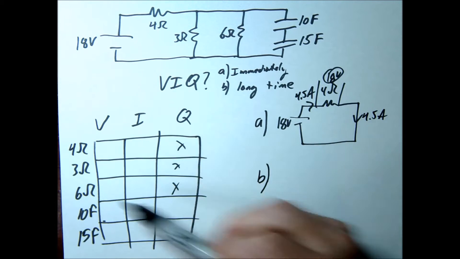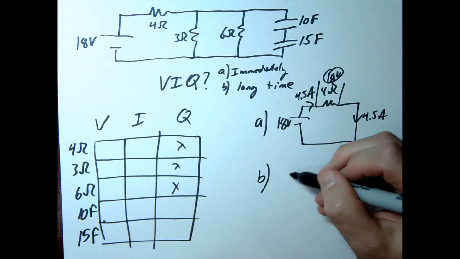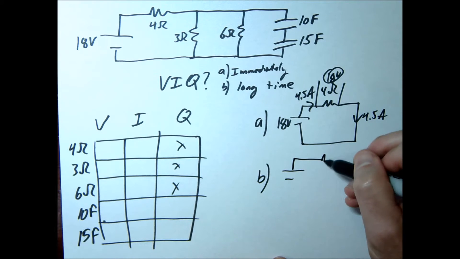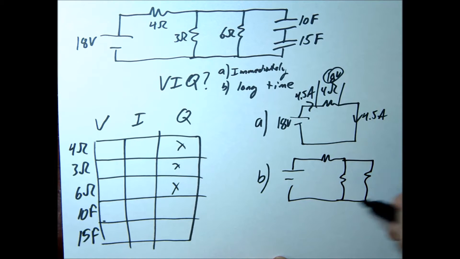I'm not going to spend a lot of time on that. I'm not even going to waste my table here filling that in. So let's take a look at the long time case. This has been connected for a long period of time. When that happens, remember this is now treated as an open circuit. In fact, if this was open here, essentially notice what we have, we just have our good old resistor only circuit that looks like this: 4, 3, and 6.